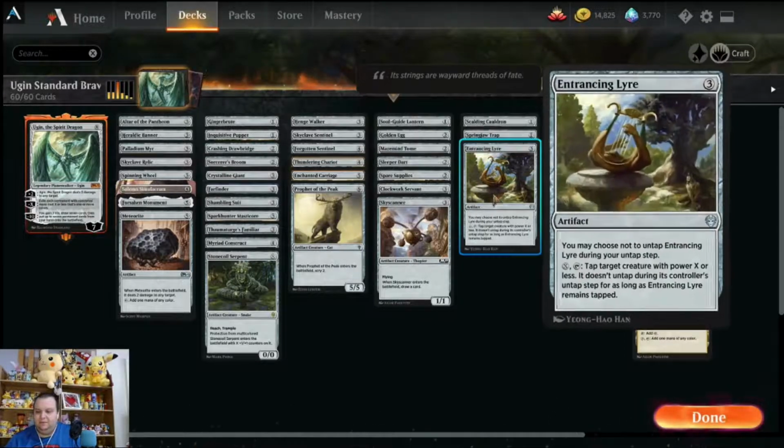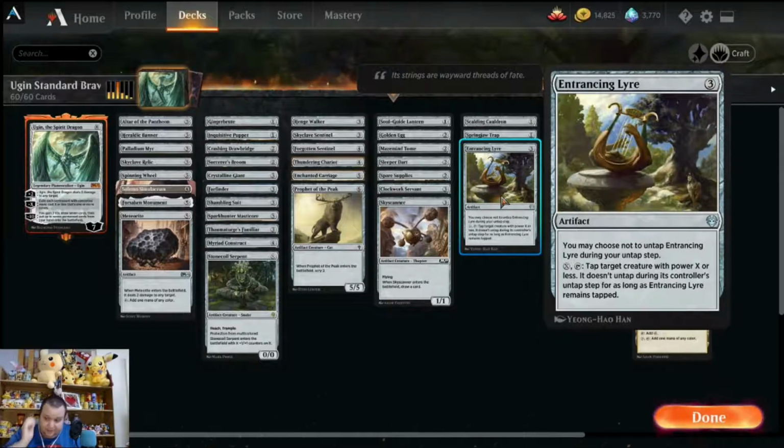And then our last piece of removal, which I think is actually a lot better than it looks, is the Entrancing Leer. So for 3 mana, you get an artifact that you may choose not to untap during your untap step. You can pay X and tap it to tap target creature with power X or less. It doesn't untap during its controller's untap step for as long as Entrancing Leer remains tapped. So you can tap something down on your upkeep, untap something. I believe then when you tap it again, that thing will still be asleep and you can put something else to sleep. Don't quote me on that. Maybe we'll find out in the videos.